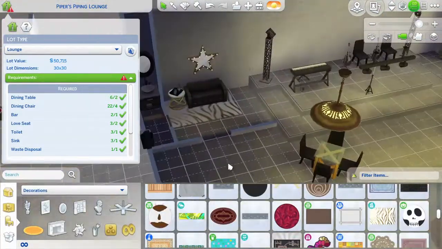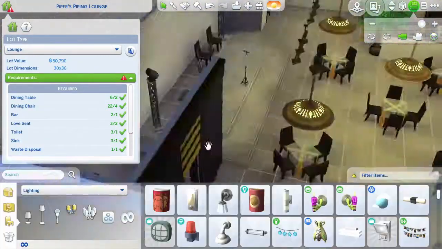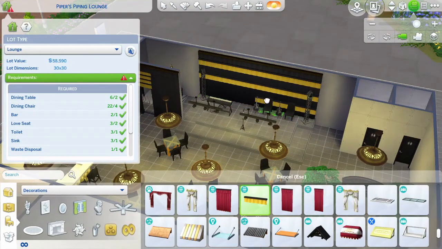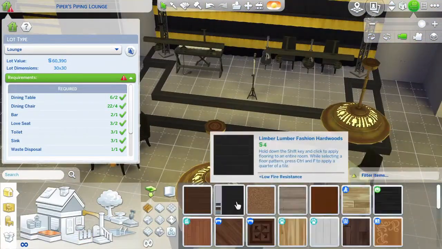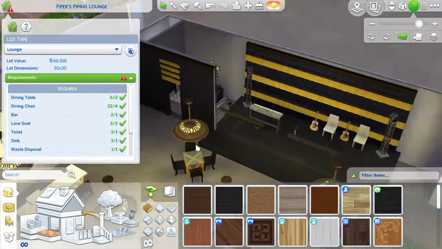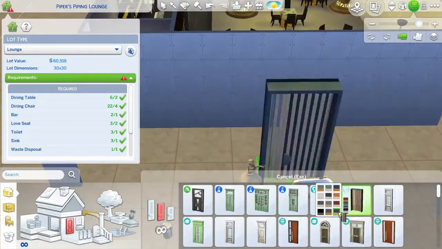So there's that. I also put a couple of cool moving lights on the edges of the stage that create some cool colorful lights on the floor of the stage. And then I continued with those same curtains from over on the side, where the backstage area is, onto the back of the stage as well.